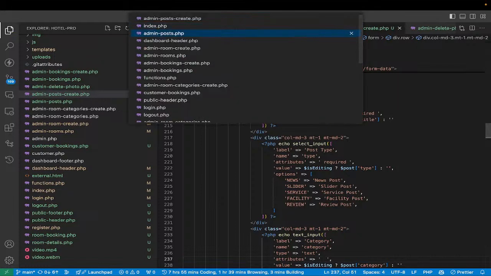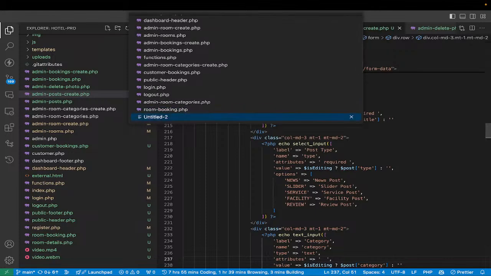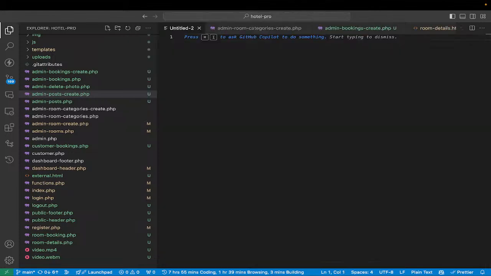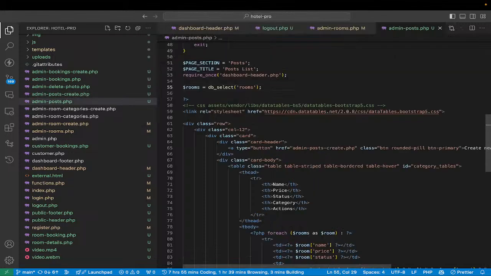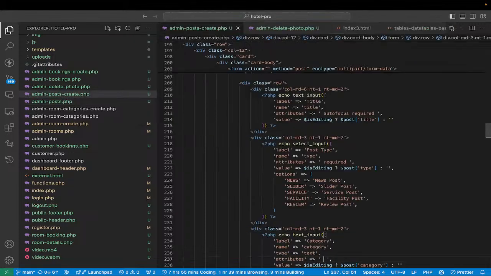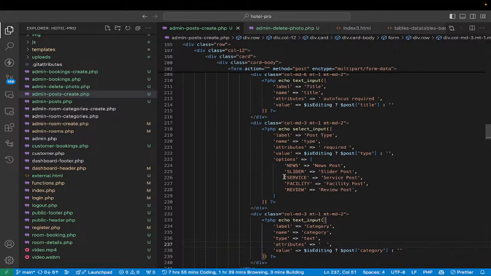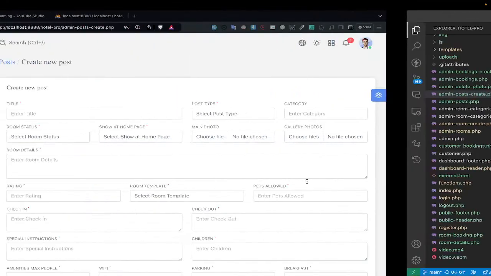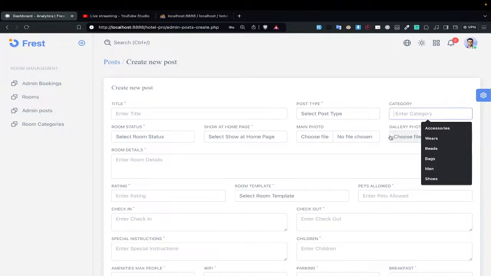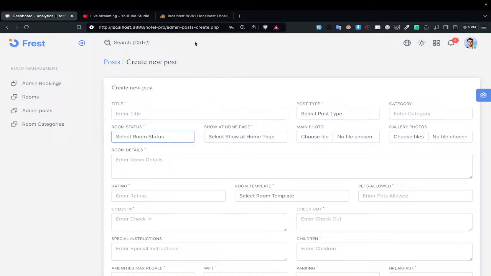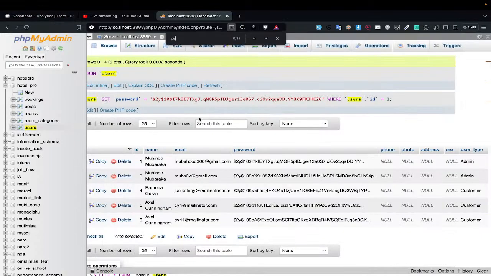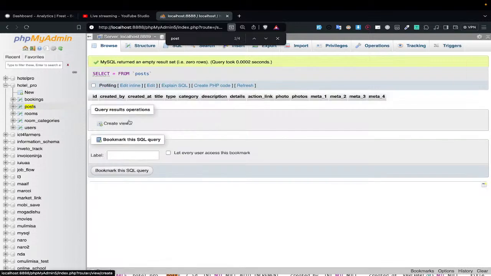Let's look at the fields that we had organized. I don't know if I still have them, the fields we had used to arrange. I think you lost them. Anyway, the category, someone will type category. Then I'm going to remove these room status and the rest. Let's first get the post parameters.